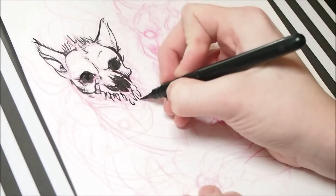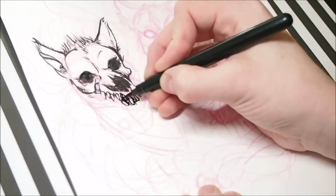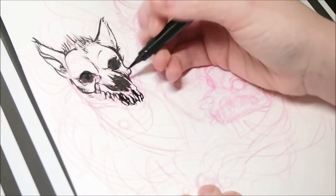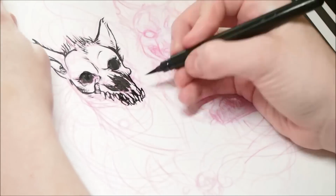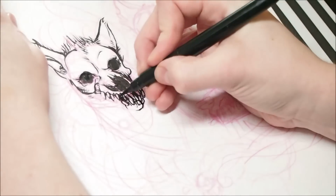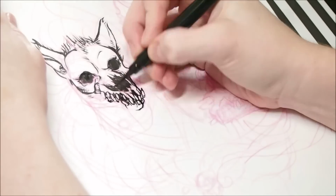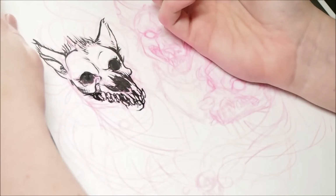So you can see that when I wanted a little bit of variation and I didn't want a whole lot of control for the hair, I was stroking upward. Oh, by the way, I'm drawing a Cerberus, my own version of a Cerberus. Sorry, I didn't say that in the beginning. You're probably like, what is this wackadoo, creepy, spooky thing she's drawing? I don't know, I just wanted to draw something spooky, so I drew a Cerberus.